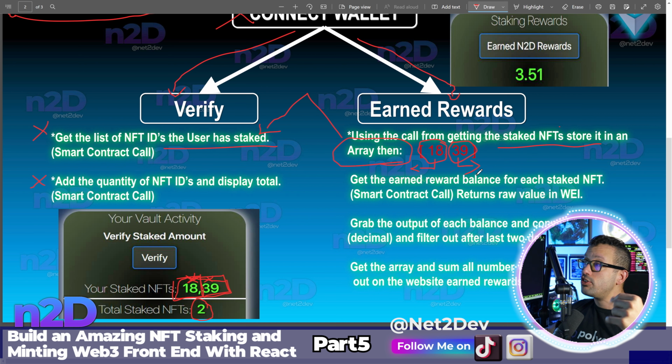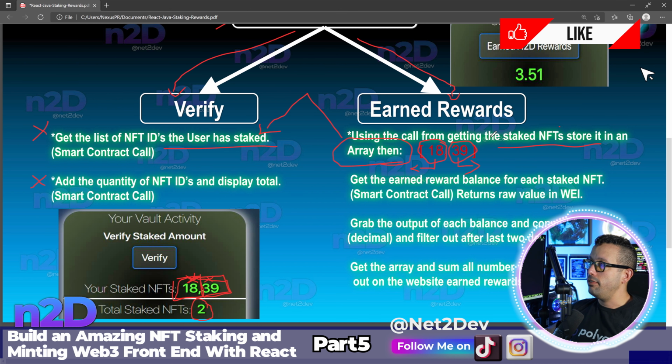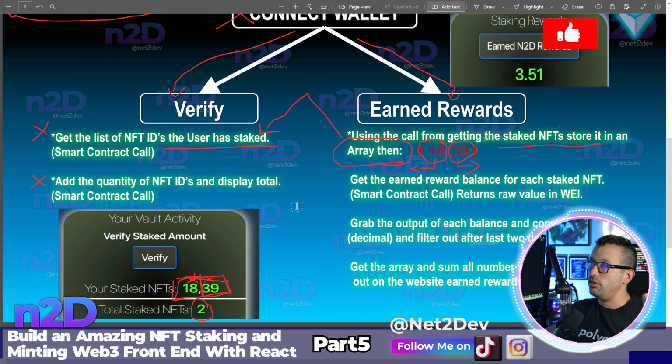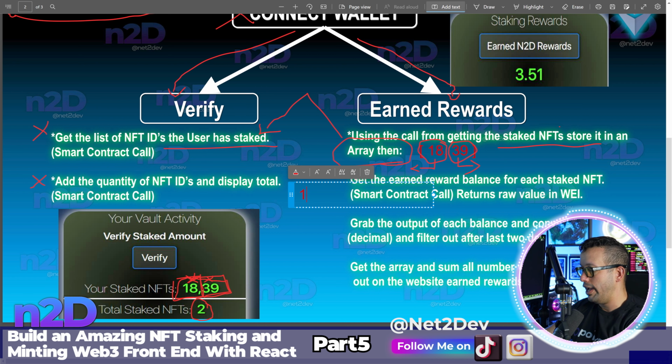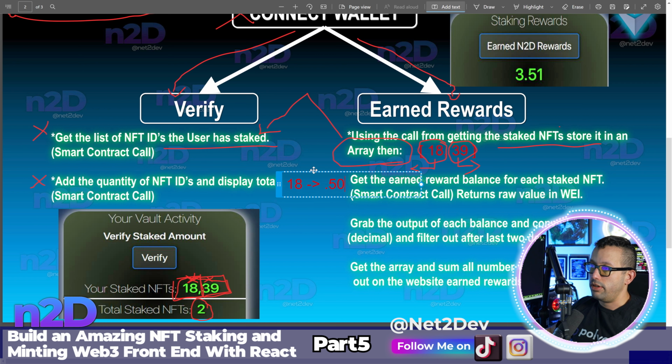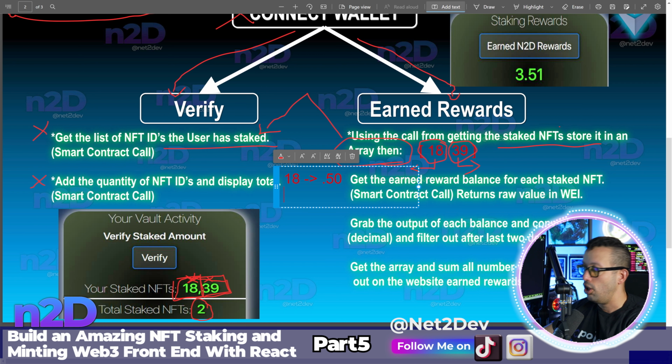The smart contract should give us the amount of tokens earned by that particular user, which means that for 18, let's say the user has earned 0.5, the user for 18, let's just put it right here, right? So for 18, so far the user has earned 0.50 into the art tokens, okay? So we have earned 0.50, and then the second call is going to obtain a amount of 125.